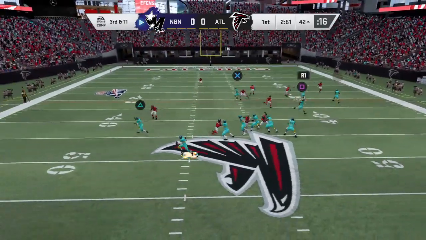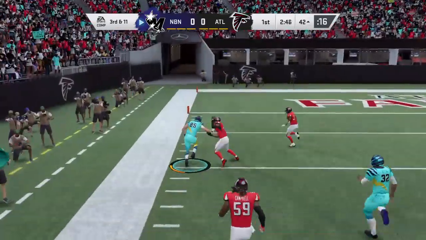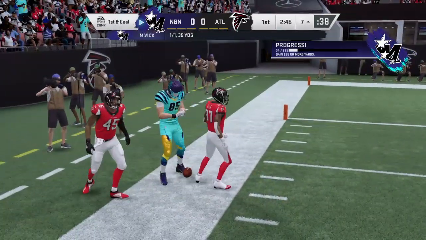On third down, Vick forced out to his left. And able to haul it in is Kittle. They're able to convert on third down, and that sets up a first and goal.